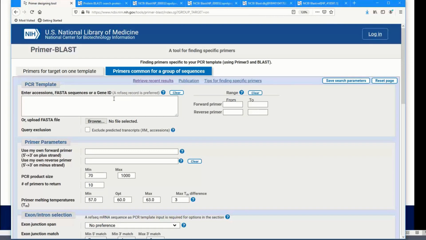So there's no way to run two independent primer blast searches at the same time. There's no way to do it in batch, except for this feature here where these sequences have to be very similar to each other for this to work. Because it has to find a region where it can bind a primer where the sequences are 100% identical and match the criteria for designing your primer.